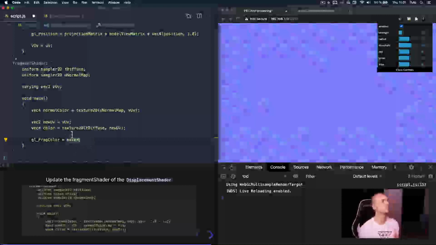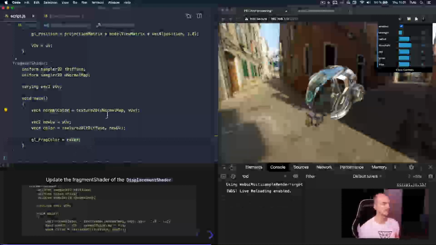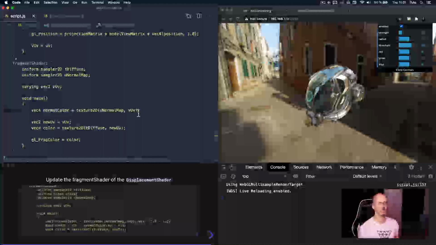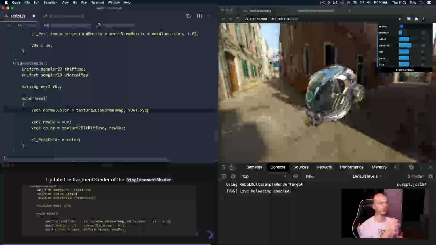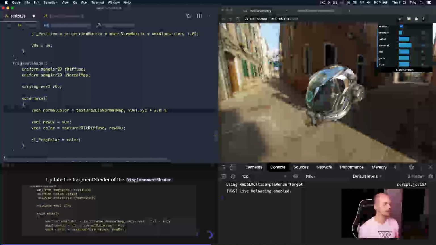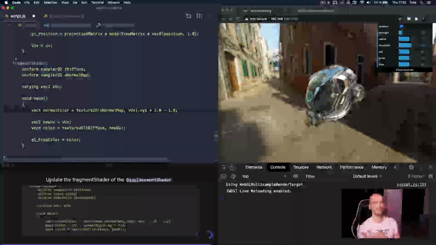Make sure that you have the texture by putting the normalColor here. It's not what we want to do, so let's get back to the color, and we're going to use that data. Right now it's really the moment where I just tweak things until it works fine. I will just take the RGB because I don't need the alpha, so I will do xyz, or you can put rgb, it's the same. Those values, because it's just pixels, go from 0 to 1 for R, 0 to 1 for G, and 0 to 1 for B. I want the displacement to be able to go in both directions, so I will multiply by 2.0 and minus 1.0. This way it can go from -1 to +1.